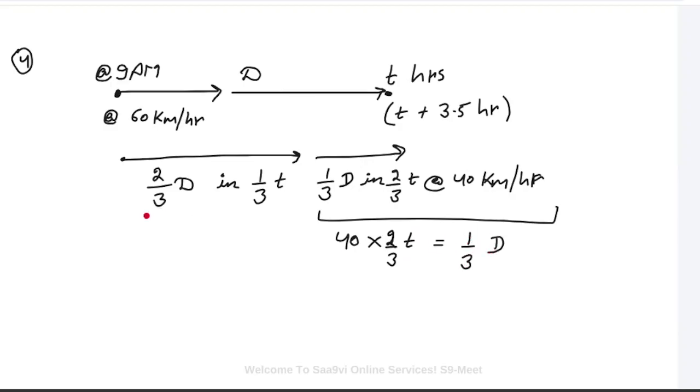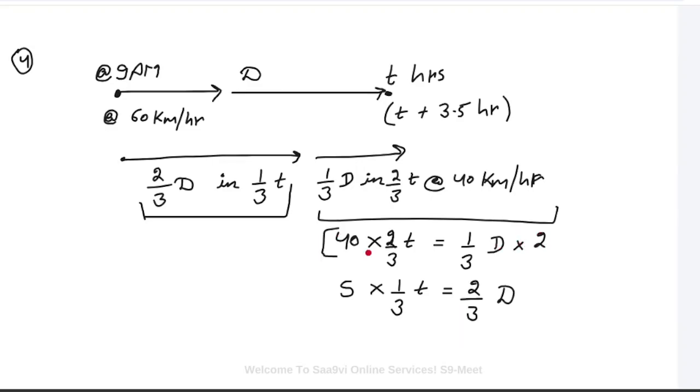If I have to find out the speed here, that is the speed I don't know. Let's say it is s, time is 1/3 t, and that is equal to, with 2/3 of t, twice of the previous distance. Now, if this is 1/3, let's multiply 2 on equation 1. Now this will become again 2/3 D, and this also will get multiplied by 2.